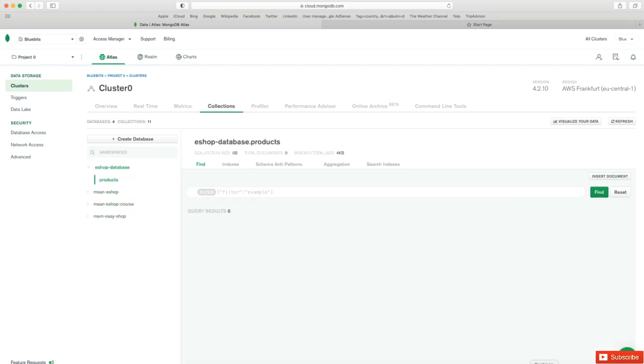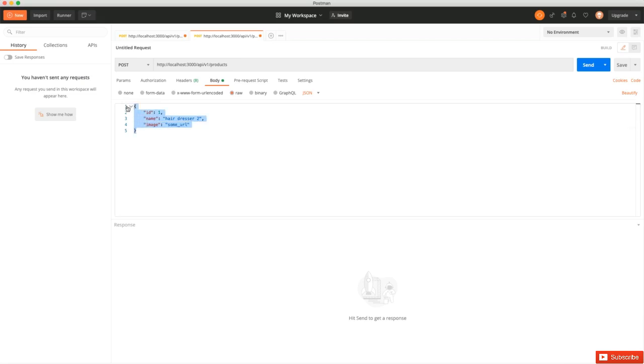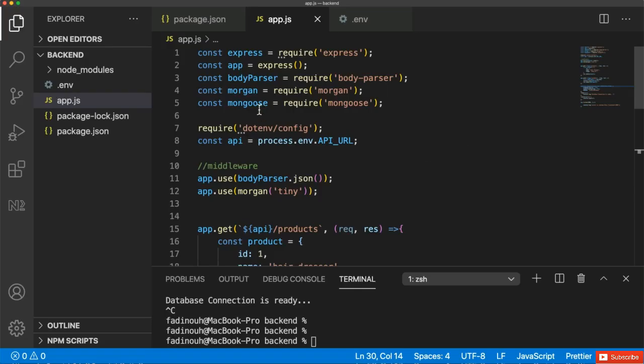So in Postman, as we saw before, we have here this object. Let's push it to this database. But first, what we need to do in the Node.js application? We need to create a model with Mongoose. Model is the same thing as a collection. So we can say in MongoDB, it's called collection, and in Node.js, it's called model.